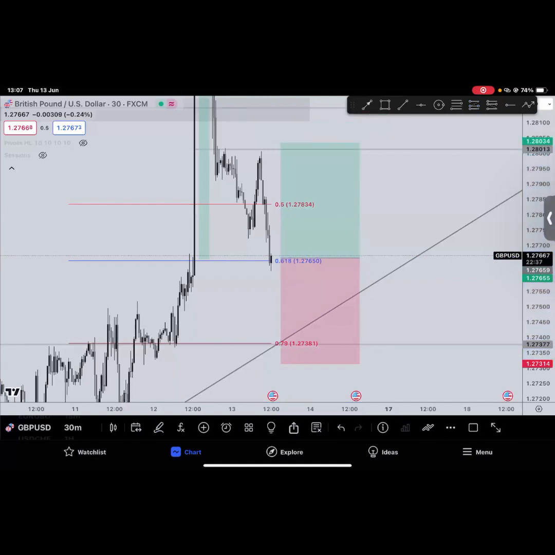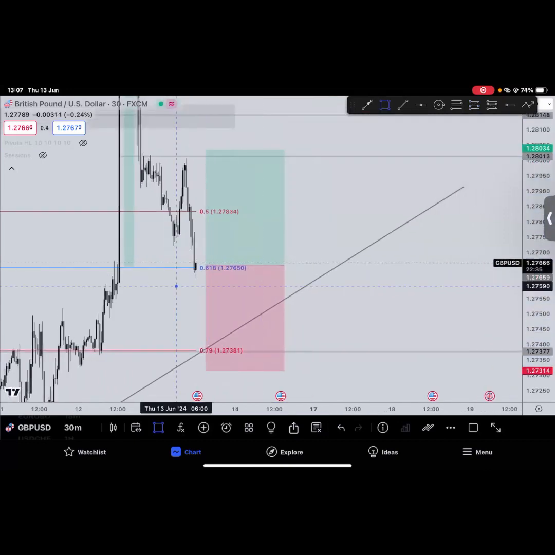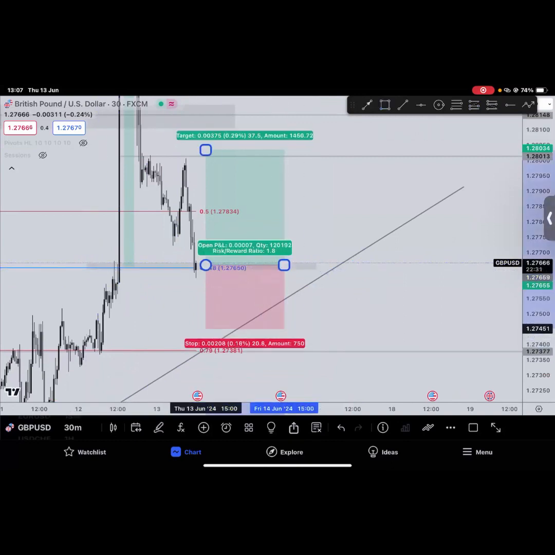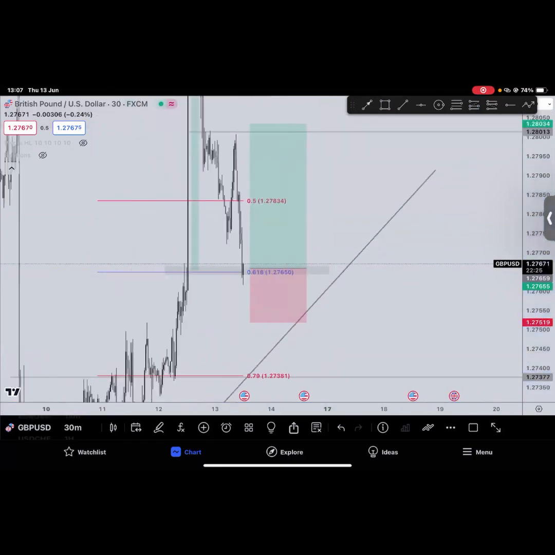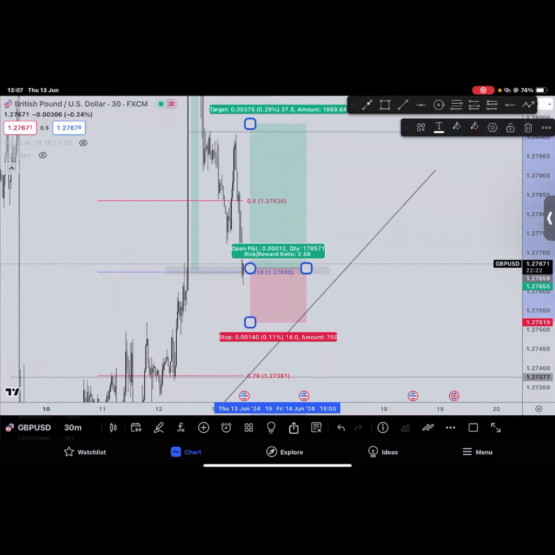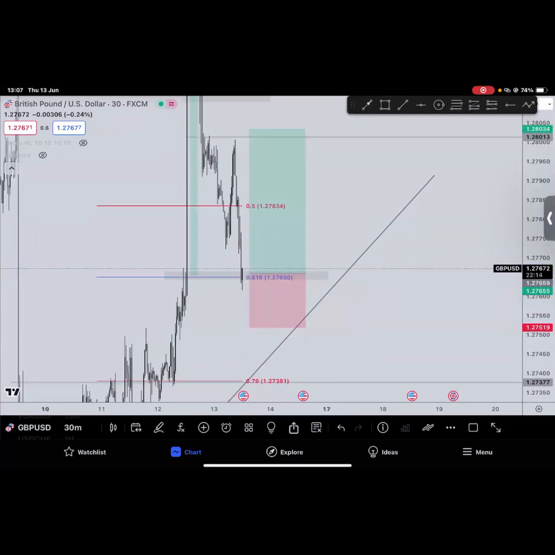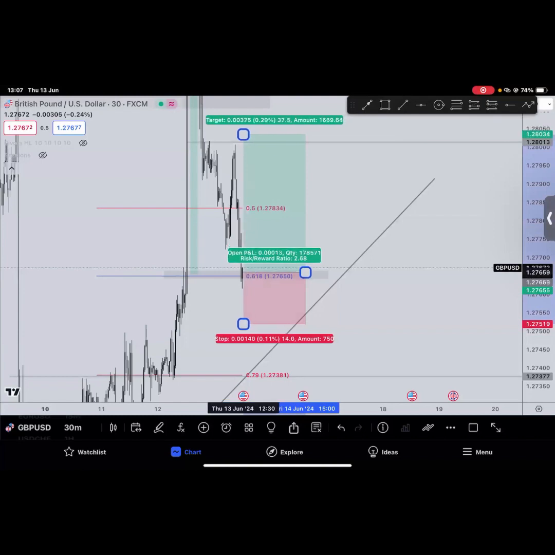This is a fib. There's a fib level here. So let the news play out. Let me see if I can get a weak rejection with confirmation. Once I get a weak rejection and after the news, I can tell you guys to take the buy. The news is in 30 minutes.